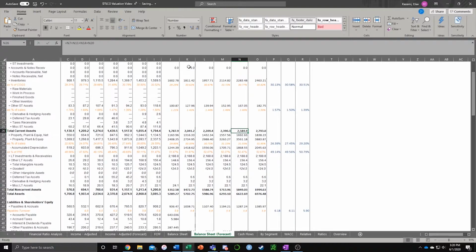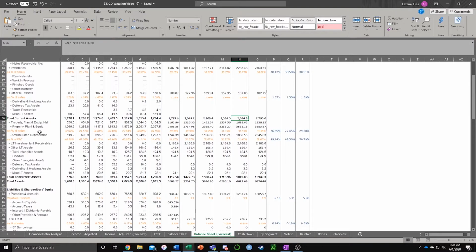And once again, just keeping in mind the fact that forecasting these different segments has to be done with something that makes sense. Inventory can be accurately forecasted with cost of goods sold because your cost of goods sold is going to be the cost of your inventory. And same with short-term assets, for example, your short-term assets are going to be generating sales. So taking those as a percentage of sales, you could play around and see which ratio is the most stable and continue that moving forward with slight adjustments.